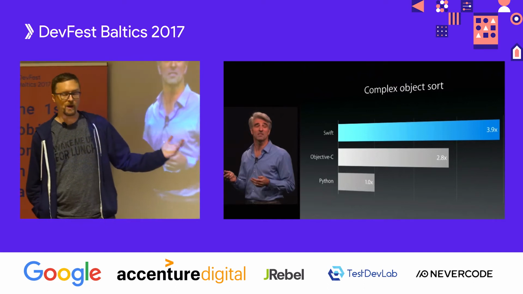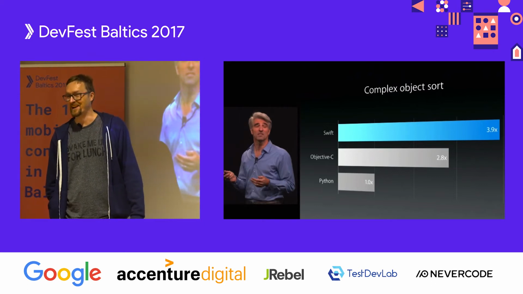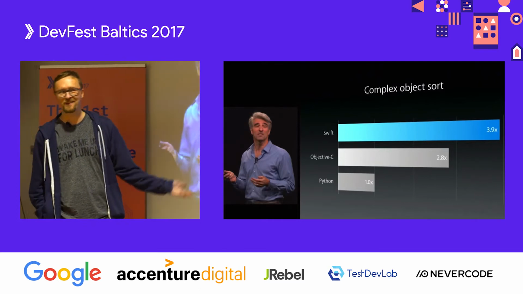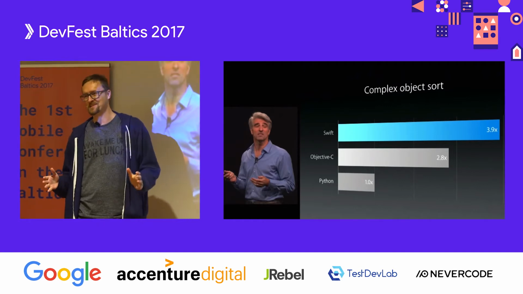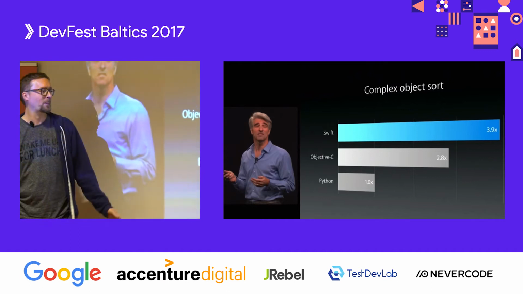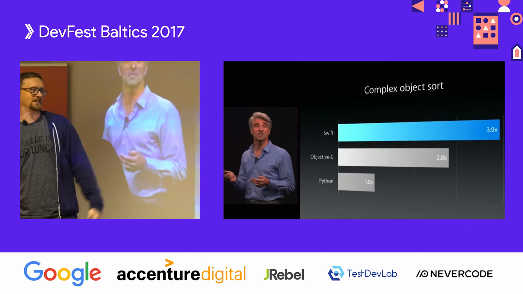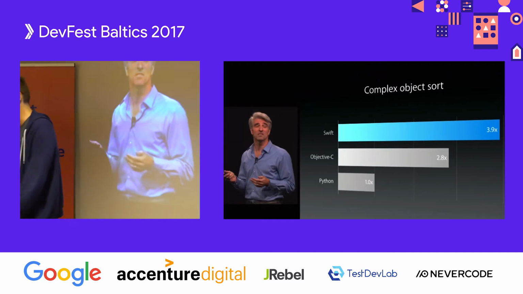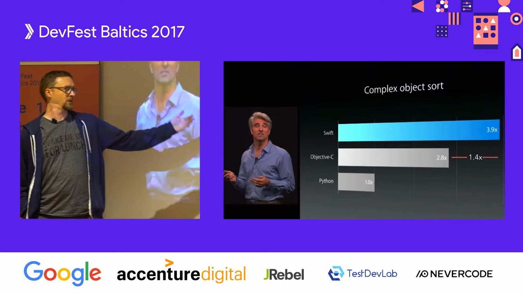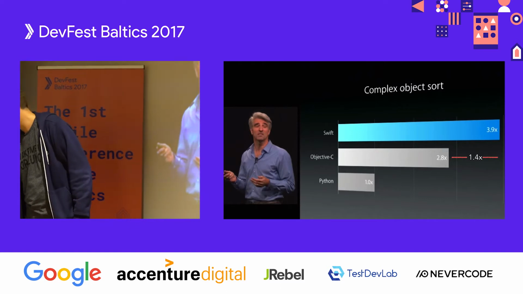On this slide, they show how fast Swift is compared to other languages. So they show Python. I don't know who uses Python for iOS development. Normally, the C language is the base for performance benchmarking, but here we use Python. There is Objective-C, which is faster than Python, and Swift is even faster. It's almost 4 times faster than Python. Of course, if we just look at the difference between Objective-C and Swift, it's just 1.4, which is not that big a value.